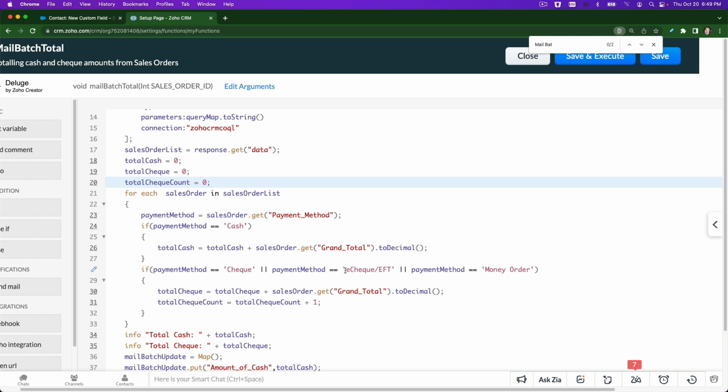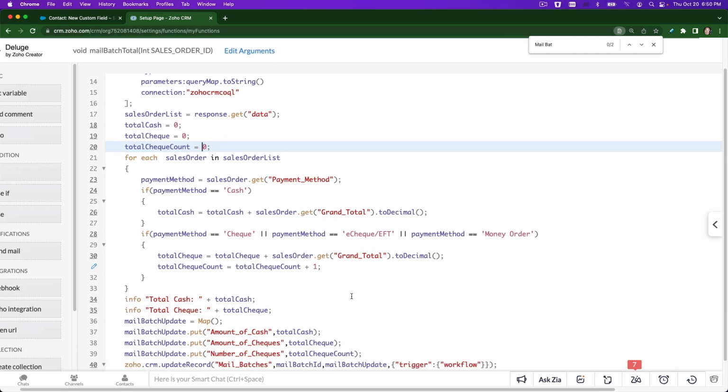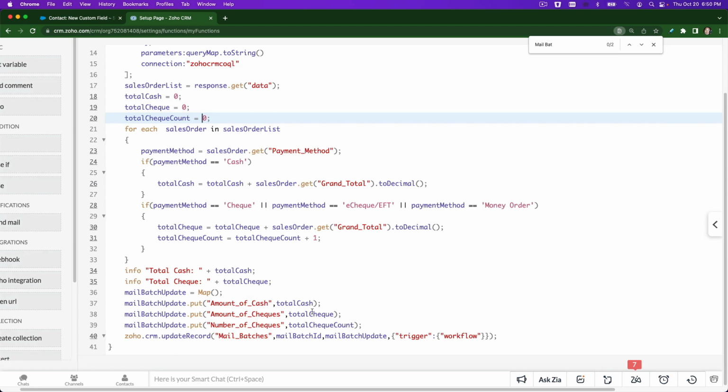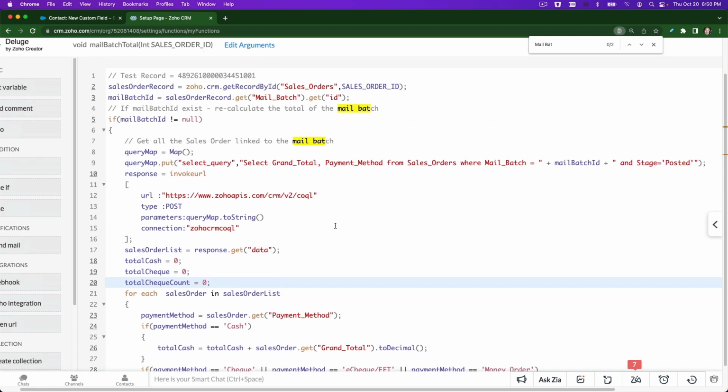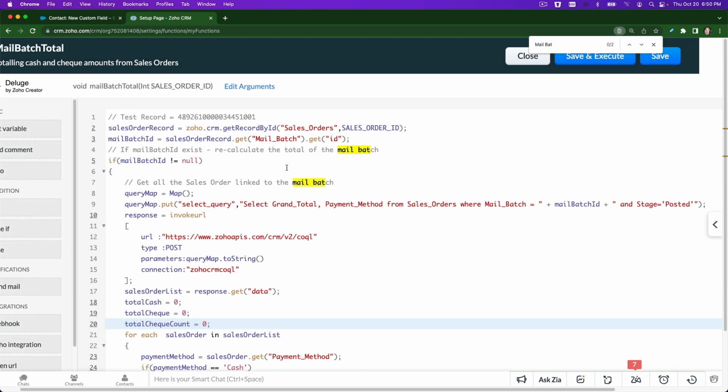Well, it's not magic, you have to code it. So just creating one simple rollup summary can take quite like 15 minutes if you're really a developer, right? Just to create this, and then you have to link this to the workflow rule. Basically, every single time a sales order is created, run this function. Every single time a sales order is modified or edited as well, run this function. So we can recalculate everything.